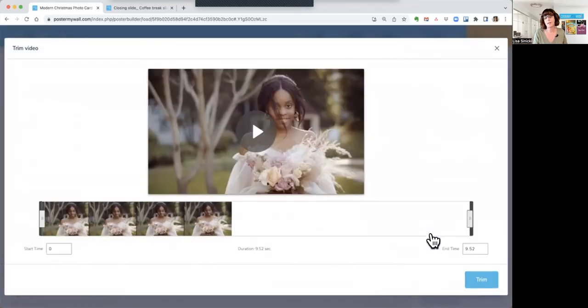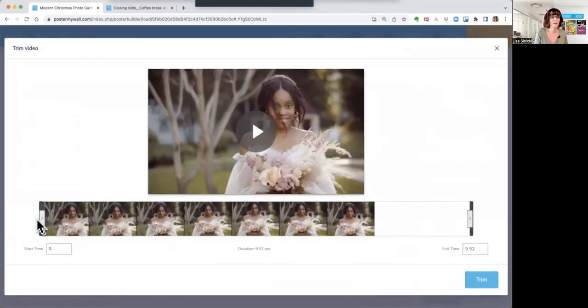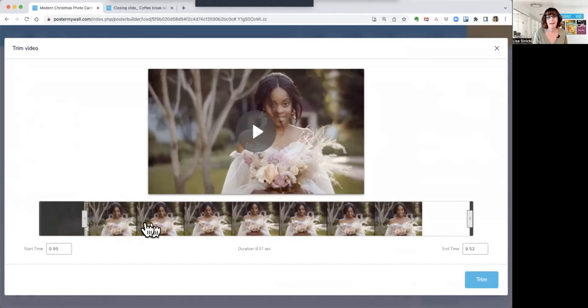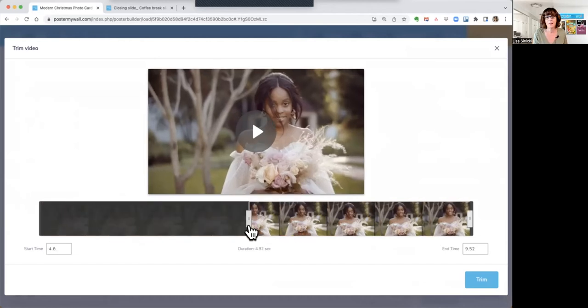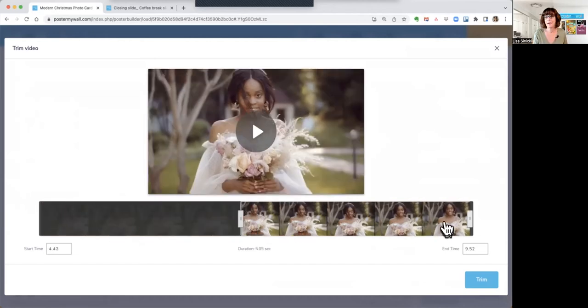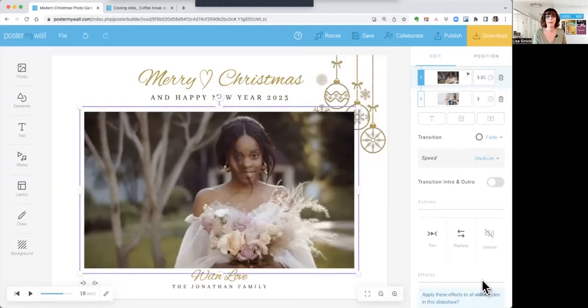And so rather than just clipping from the end of the video, I can start at the beginning and drag this here, the frame I like, then drag this frame till I get to my 3-ish seconds. It does not have to be exact, of course. 3 seconds, click trim. And that is just sized how I want it to.